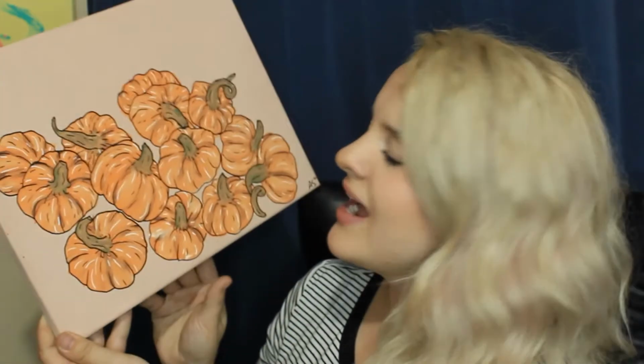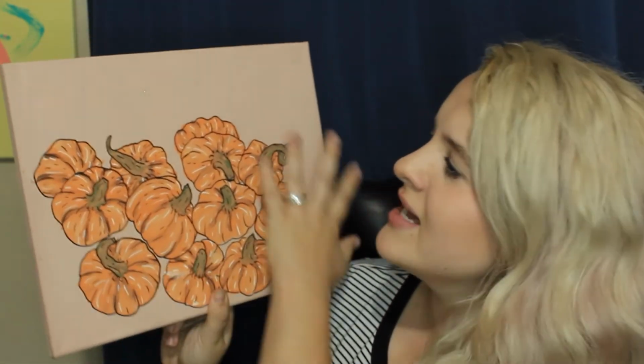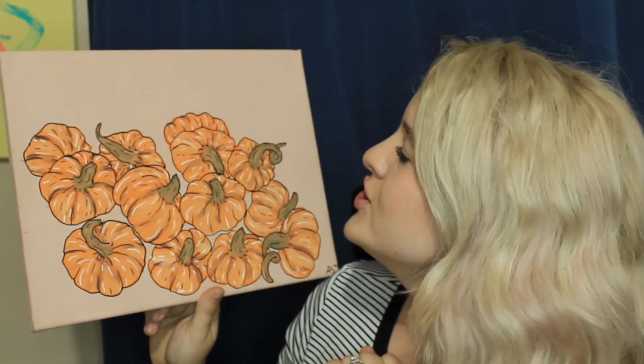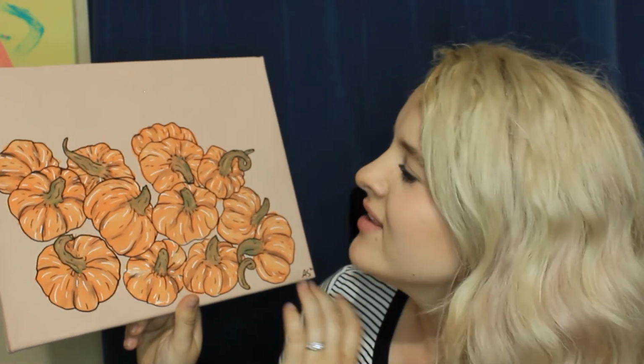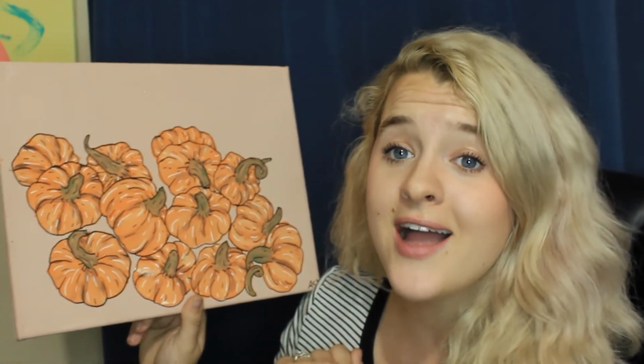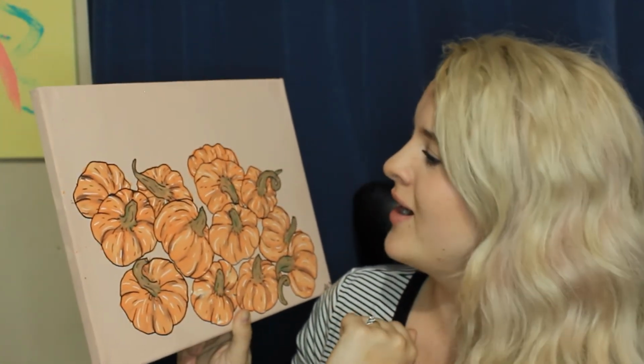And yeah, I love the colors in this. They all just kind of mesh so well together. They're so beautiful to me. I love the stylized look. I love not coloring in the lines, and I love this piece. I love how it pops and everything.